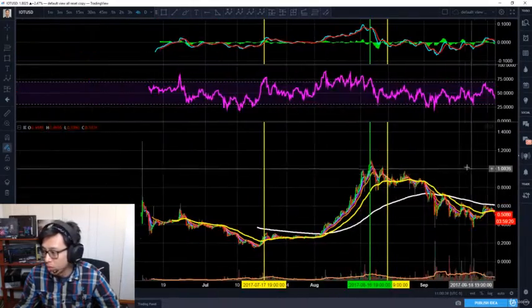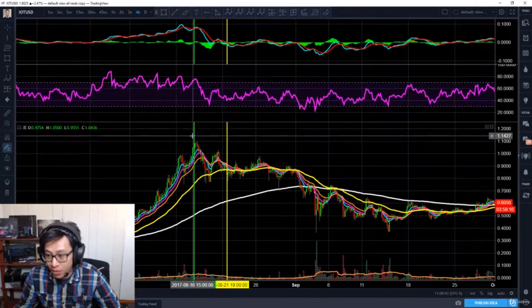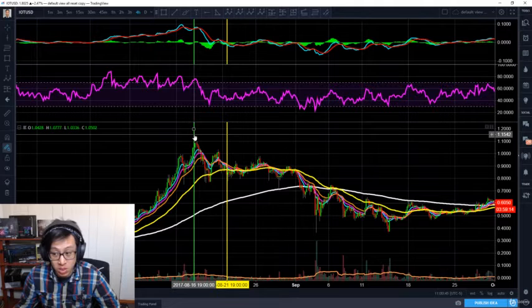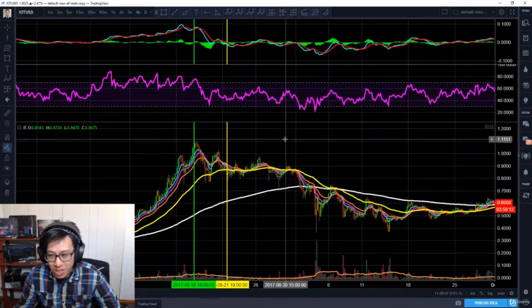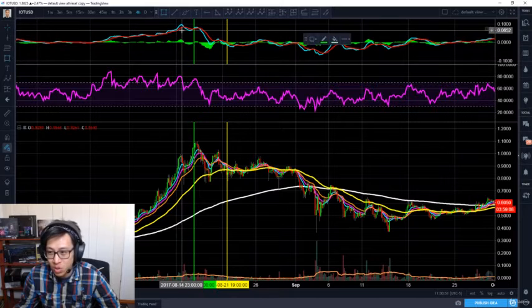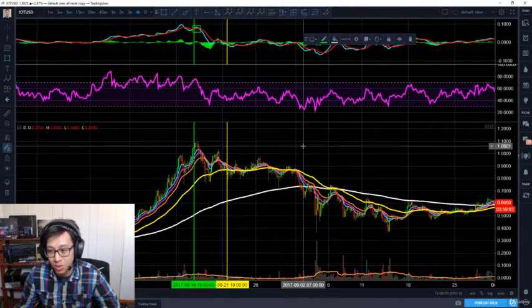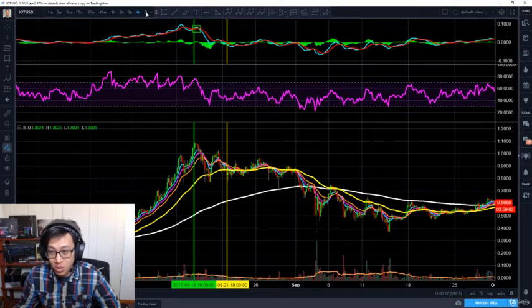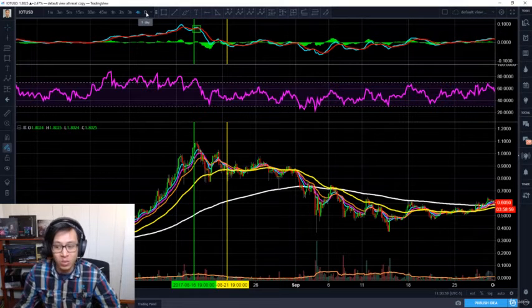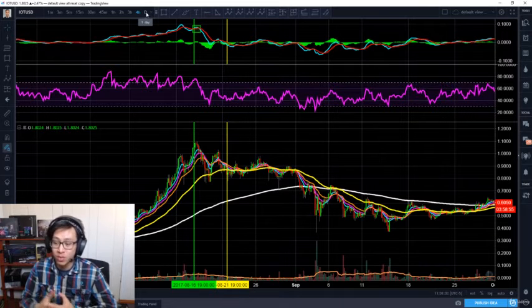We go to a 4-hour chart and watch this, guys. Okay, we go to a 4-hour chart and see this green right here. That is where it started to tick down on the histogram right away, right? So if you actually went over to a 4-hour chart, you technically would have sold it right around here, right? So you actually could have caught the top as soon as you noticed that daily was starting to tick down a little bit as well. So that's how we're finding a lot of these confluent reasons.